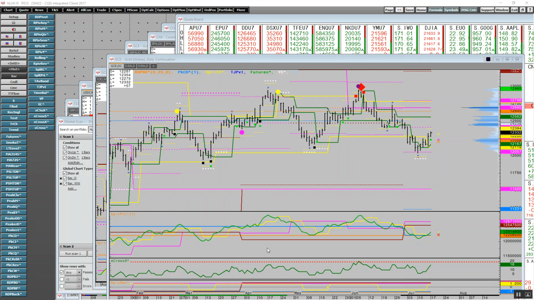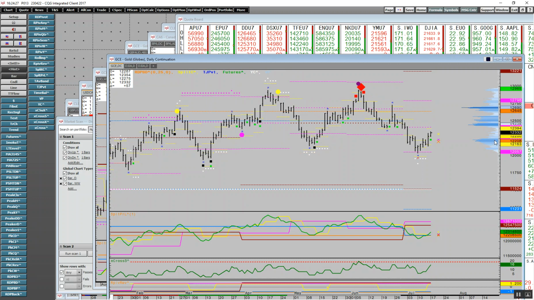Just for anyone new, I might quickly run through a couple of these indicators that we use, just to clear up a few things. First of all, we have our bullish and bearish pivots, these horizontal lines everywhere. Each color is a different time frame, so we have a bullish and bearish level for each time frame. There's the weekly bullish up there, this week's is right there at 1239.4, and the weekly bearish is down at 1216.2.